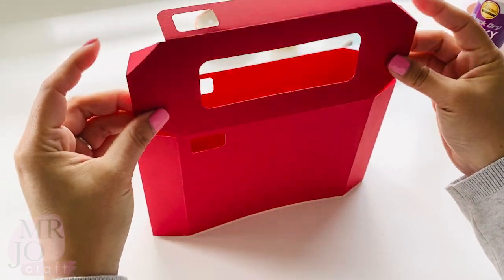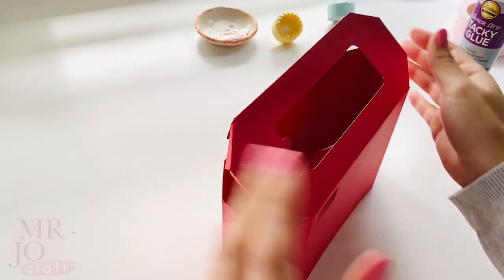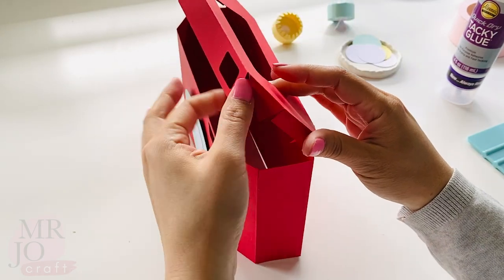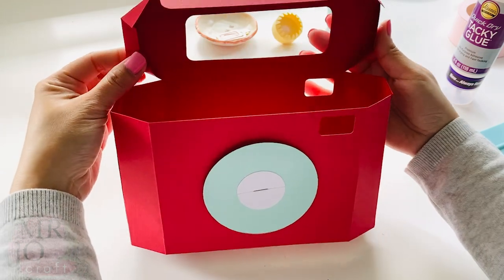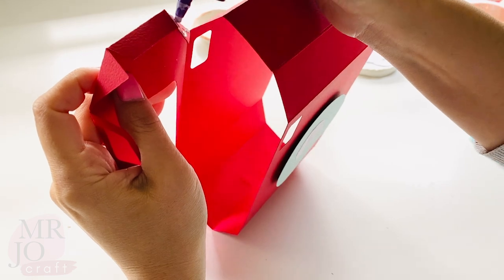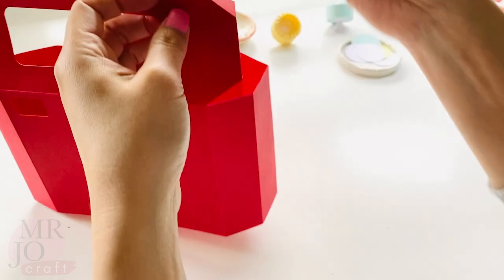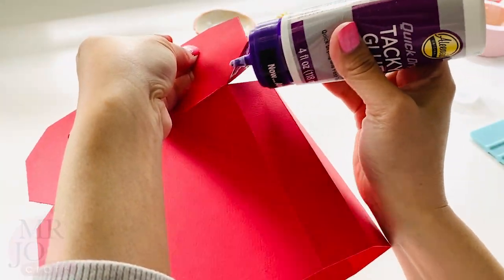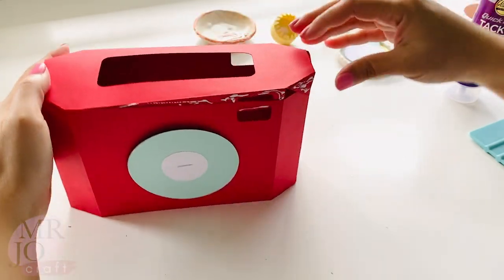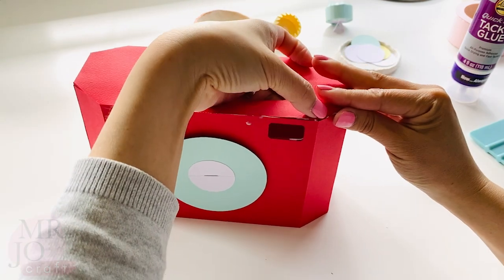So what I'm going to do is fold the tab in. This way when we tuck it in, it's easier. Fold the tabs in, apply glue quickly, and then close the top. Apply glue on all the tabs. Tucking the top and all the tabs. Line well.